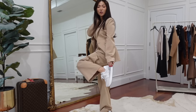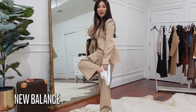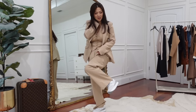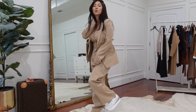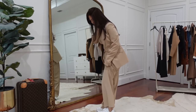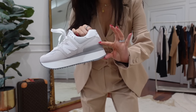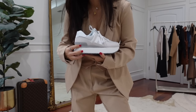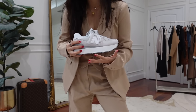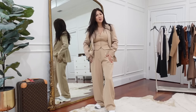My first time trying this brand — New Balance. I was really attracted to these platform sneakers. They give such a great look and they are so comfortable — I'm surprised. I went half a size up because of the platform — a perfect 7.5. Really comfortable and very lightweight. I love them so much, love the look and the fit. They come in an all-green color, blackish, and also tan — I wanted the tan color but it was sold out, so I went with these. Only one left in 7.5 so grab it!